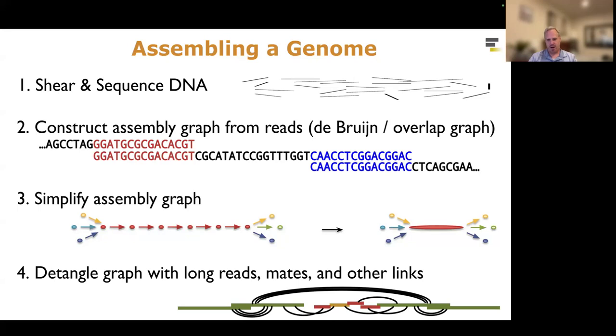We could build a De Bruijn graph, or we could build an overlap graph or related forms where we're just going to be comparing the reads directly to themselves. Then we can simplify this graph and hopefully build up some long contigs that will be partial reconstructions of the chromosomes. And then hopefully we can bring other information to the table where we could detangle all these graphs and be able to assemble linear chromosomes along the way.